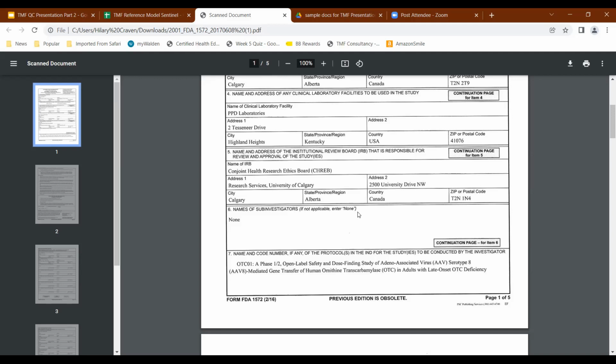So in case anyone was curious about why there would be a lab, most studies have their own labs, and this is called a central laboratory. PPD is a major large CRO, and they have lots of monitors, as we talked about yesterday when discussing the role of a monitor. They also have a lot of labs.